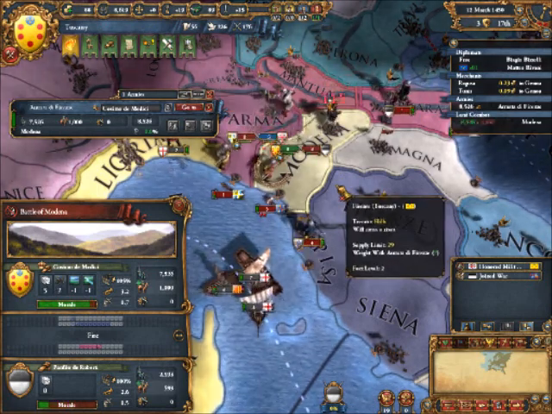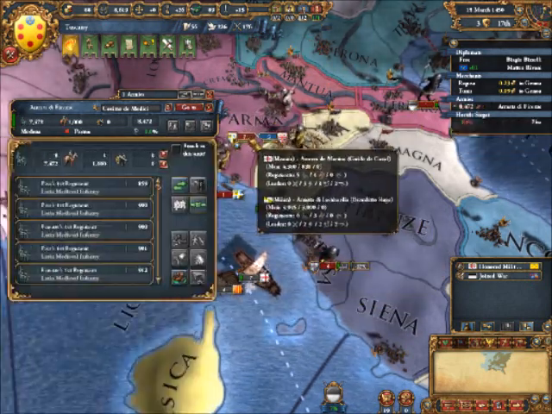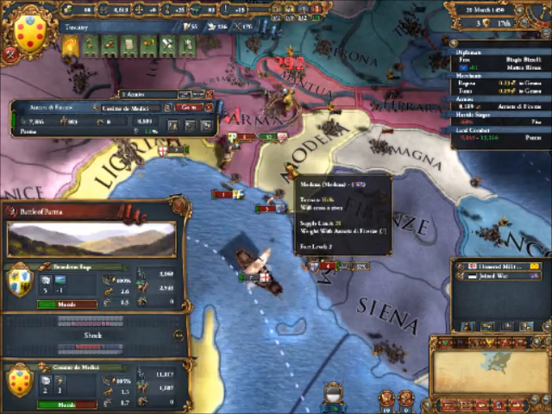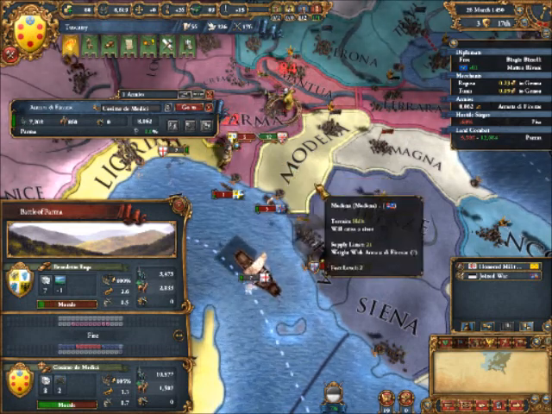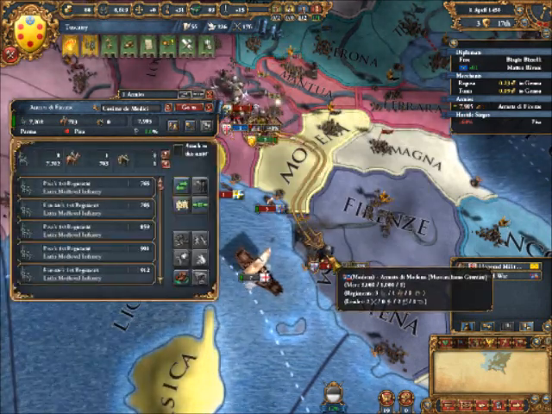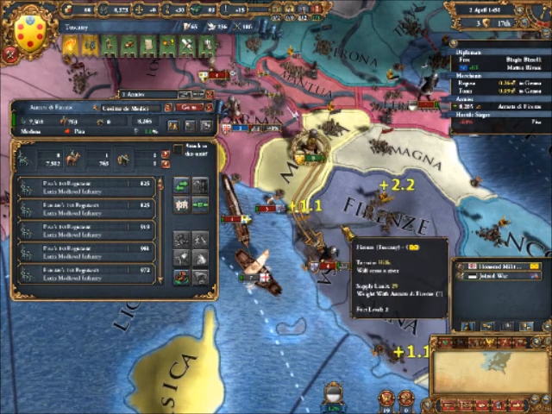Okay, Mantua may have just saved my life, so I'm gonna repay the favor if I can make it in time. Yeah, alright, so we just won the war. And that's why sometimes it does pay to take chances, kids. Alright, now it's time to go march back here and kill Medina's army.